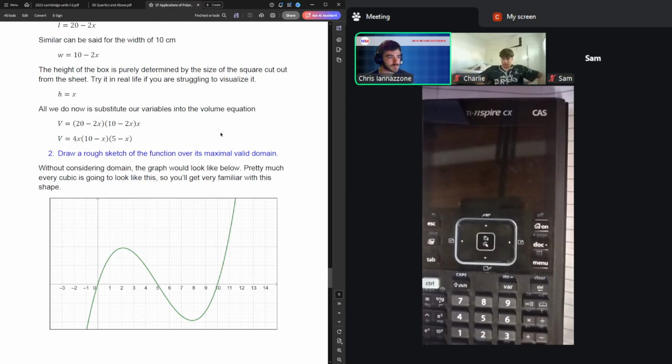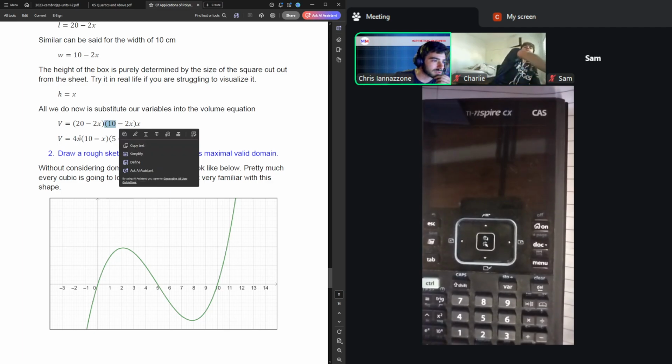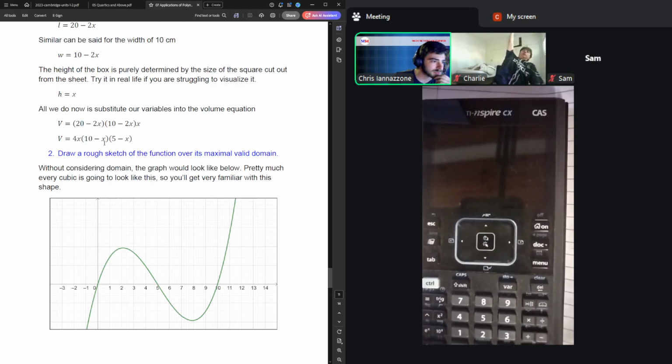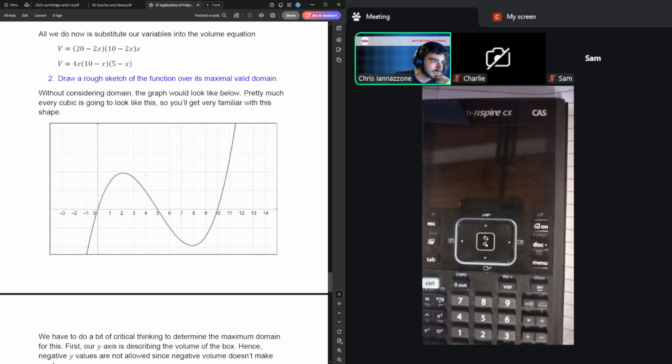It doesn't actually care what you have as that, as long as it's going to get you to the right answer. So whether you take out a common factor of 2 from both of these or not is purely up to you. As long as you're in a spot where you can sketch that and get an idea, that's all that matters. So this is going to give you the x equals 5, that's going to get you the x equals 10, and that's going to get you the x equals 0.